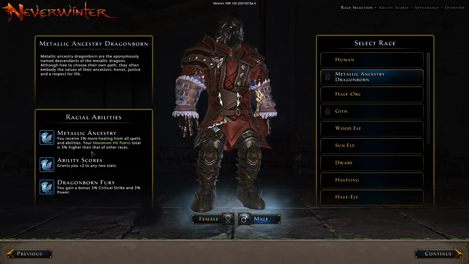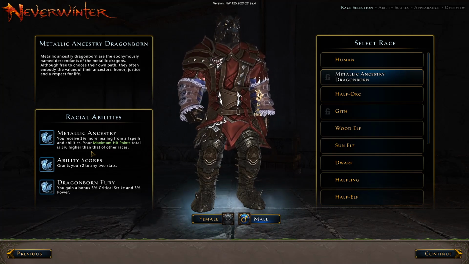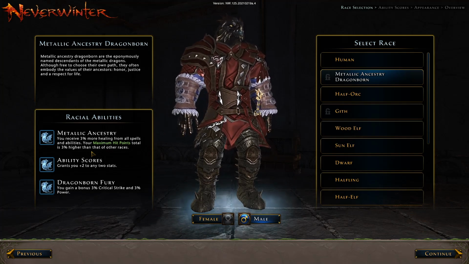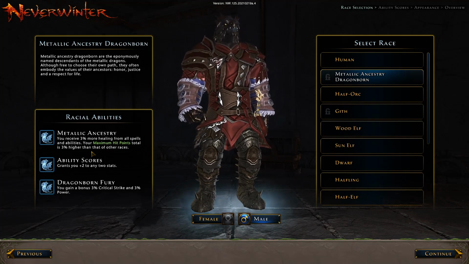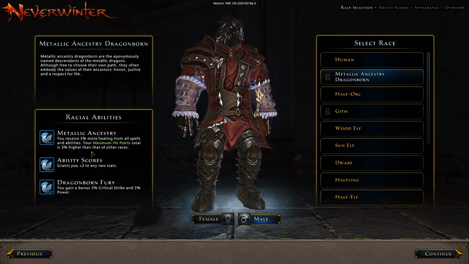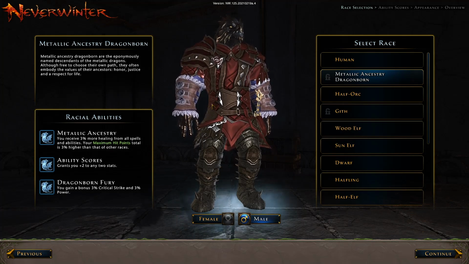You'll get scaled down and you'll be in content and it won't really matter. There's not really any other mechanics which are unavoidable that deal a specific amount of damage, and thus you won't need 3% more HP to be able to survive. Whereas in Zariel or Tower of the Mad Mage, you very well might actually need it. And thus, the metallic ancestry Dragonborn is definitely one of the best races out there to be using as a DPS character. But again, I will say this, the difference is very minimal.